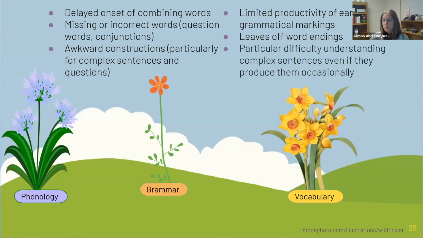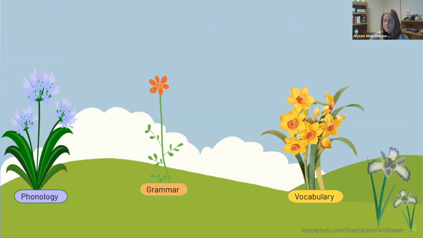As children move to using more complex sentences and questions, these constructions may be awkward sounding, such as, where did they do like to eat? Before I go to school. A good number of studies show that children may produce sentences that are complex, but not comprehend them. All the grammar deficits I mentioned will appear throughout childhood in both written and spoken language.